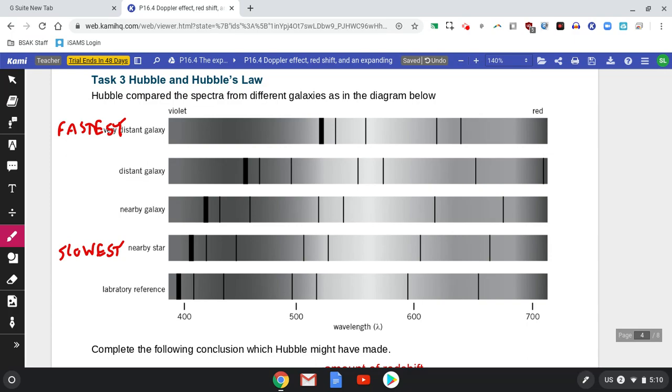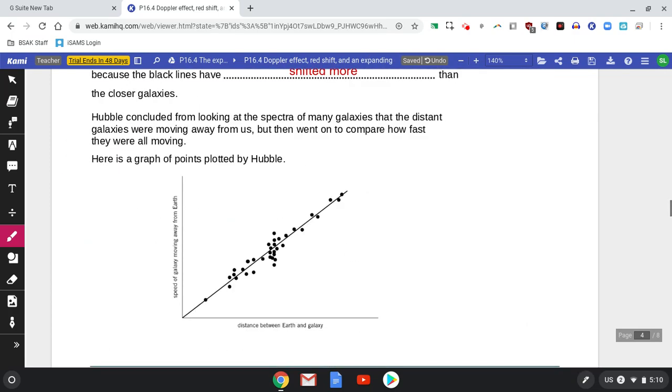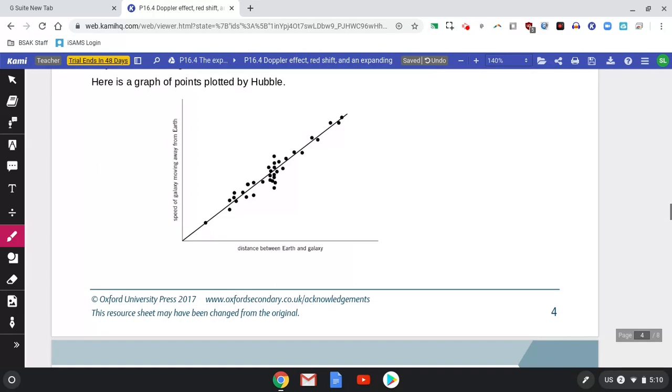And we see that on the graph. So this is what Edwin Hubble did. He looked at all the galaxies, he looked at the nearest galaxy he could see, he measured how far away it was, he used redshift to measure how fast it's moving, and he plotted on his graph. The next galaxy a little bit further away was moving away a bit more quickly, and so on. And he took all the data of all the galaxies and plotted them like this.